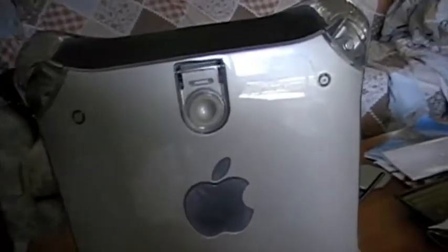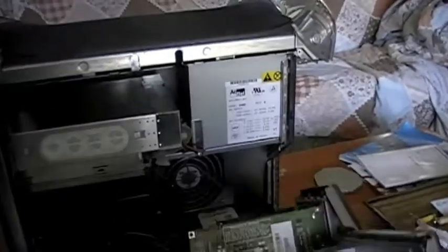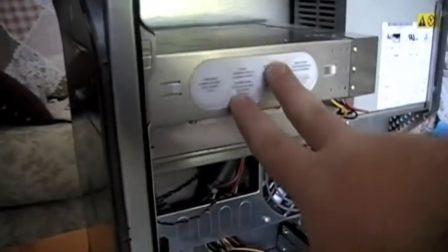Okay. One thing I love about Macs, besides the design and the ease of use of the operating system, is that you can easily upgrade them. Just by pulling this lever, this door will come out, and you have your CD drive or DVD drive. And then underneath, it usually came with a zip drive, but I installed another hard drive in there.